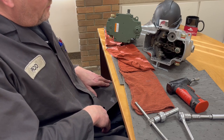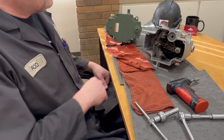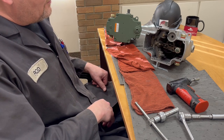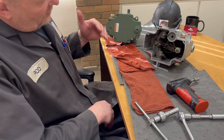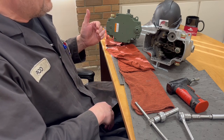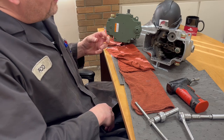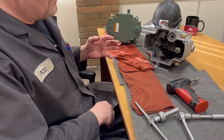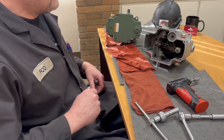TG Governors are fairly simple governors. They're on thousands of different steam turbines and TG stands for turbine governor. So that's all they're generally going to be used on. You add droop to it to make it a little more stable. Maybe if you've got a little bit of hunting issues, you'd add some droop.